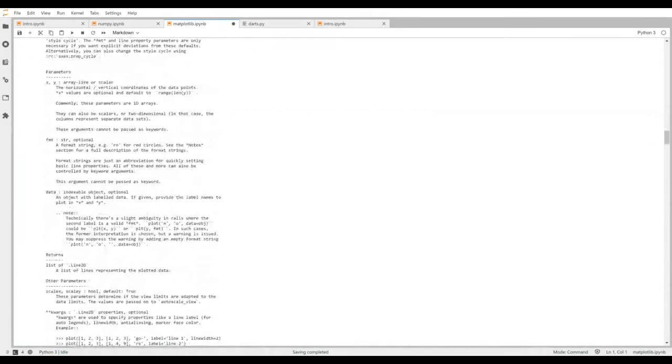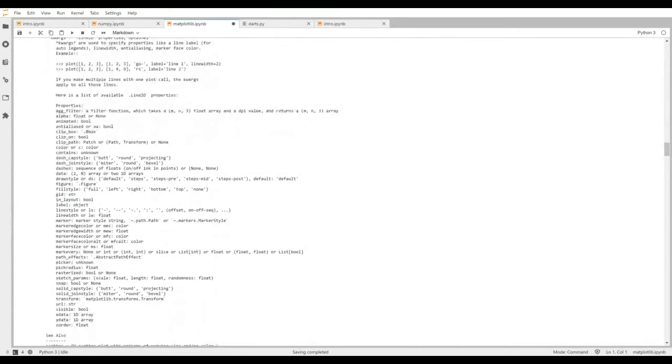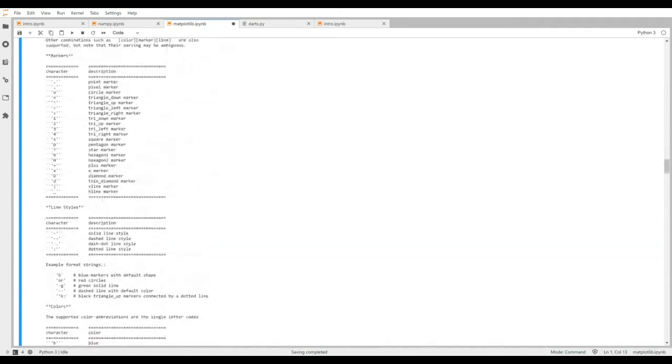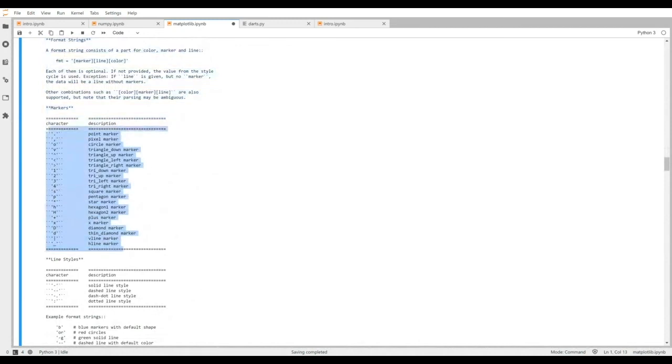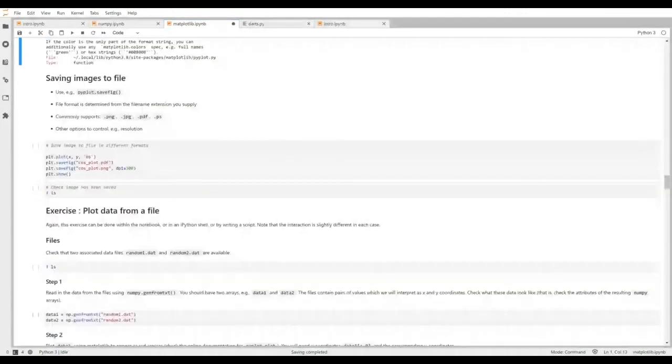But there are also lots of other plotting functions as well. You can see there's a lot of arguments that can be passed in here, things about the order of data, line styles, line widths, fill styles, dashes, colors. There's all sorts of things we can put in here, whether it's animated or not. So you can see there's lots of functionality that can be turned on here. I can also pass in these character strings which say point, pixel, triangle marker, diamond marker, a standard set of color palettes, and these kinds of things will go on here.